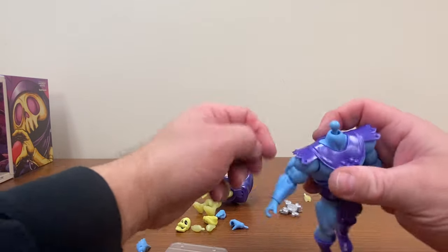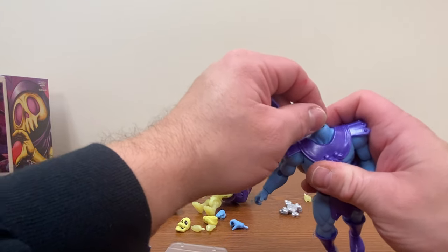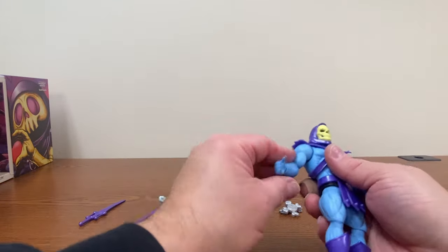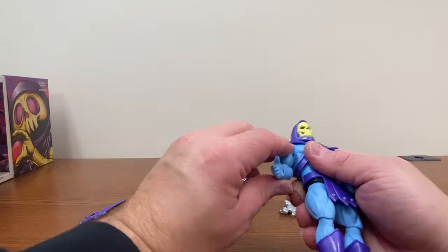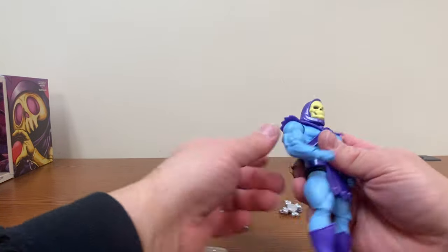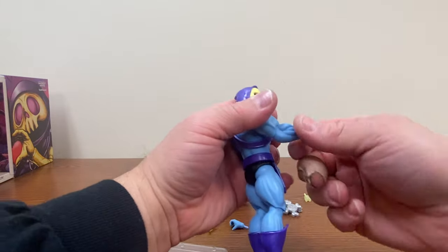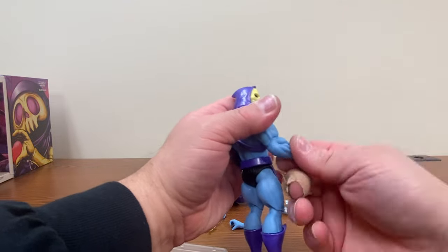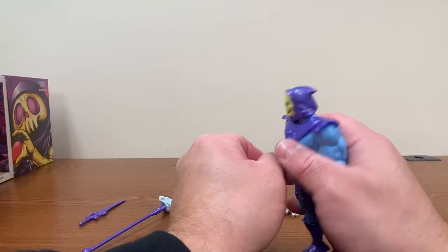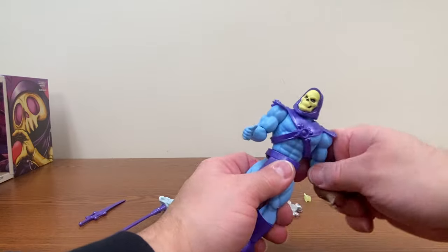There's a hinge on there too, so it's a double ball joint with enough room to move around. Arm goes up, arm goes down, arm spins — though it's hindered by the harness. We've got the hinge at the elbow. This is very stiff, and it can spin because it's got a peg to hold it in place. The hand's got a peg that spins and an in-and-out hinge as well. We can spin him — he does a lot of spinning.